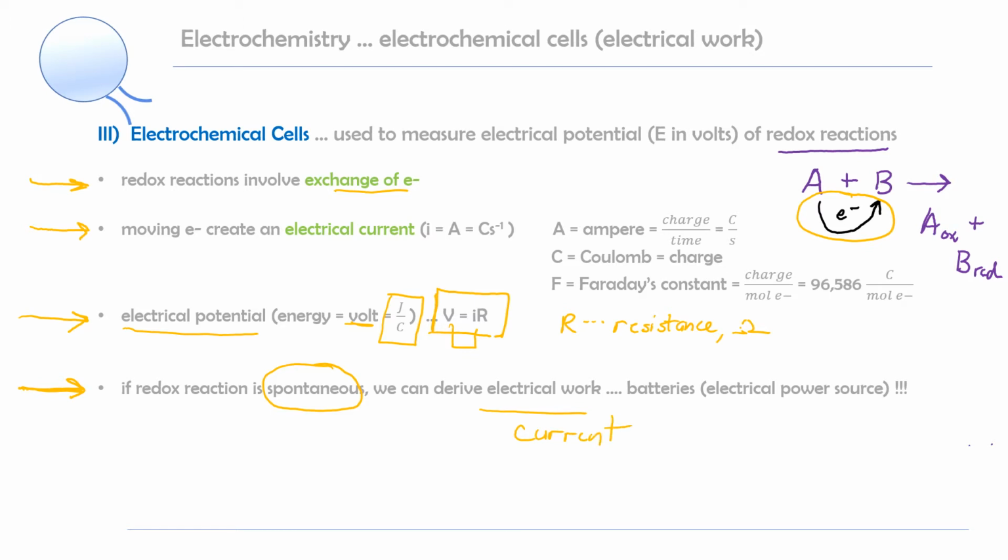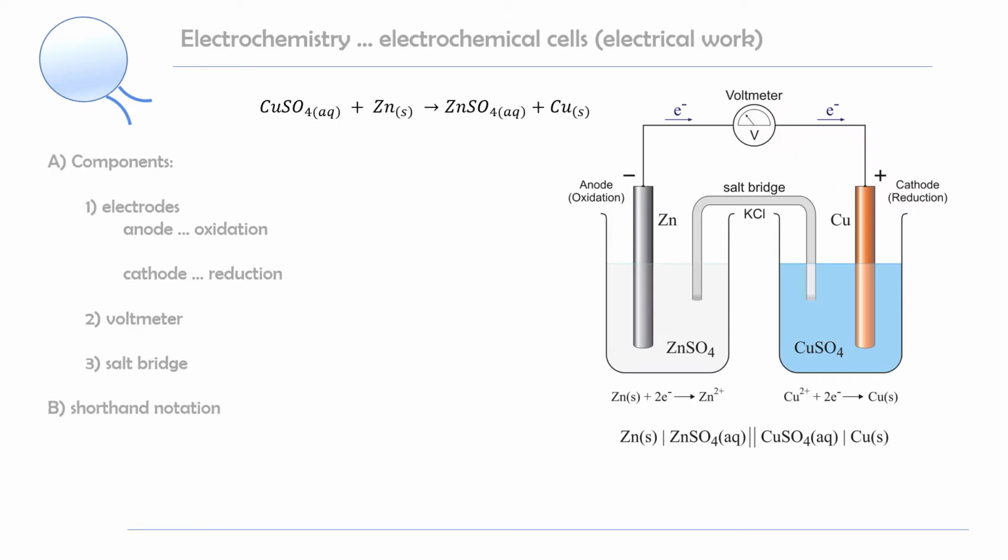This forms the whole fundamental scientific basis of batteries that we use in absolutely everything. How far would you get in a day without a battery? You would have no cell phone, no calculator, no navigation, etc. So this is really important chemistry that drives much of our society. So now we're ready to give consideration to what an electrochemical cell is and why we need it.